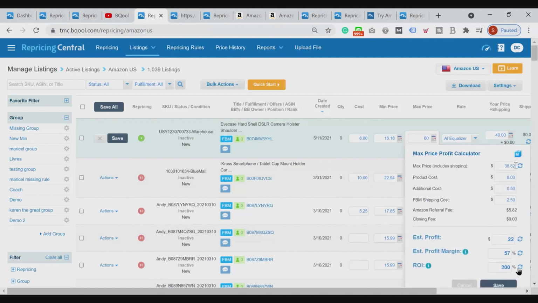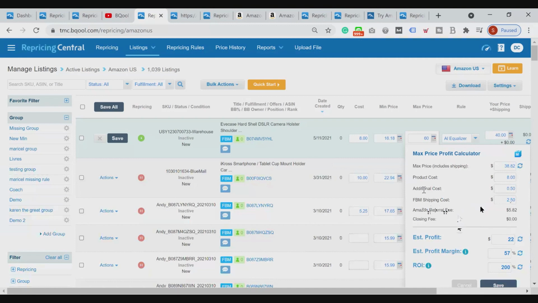And notice that in the profit calculator, in the general settings, we had set up earlier the shipping costs and the additional costs, and this also shows you the Amazon referral fee. Right here in the Amazon referral fee, we're synced with the Amazon API, so we're able to calculate a very accurate referral fee, and that goes into your cost as well.